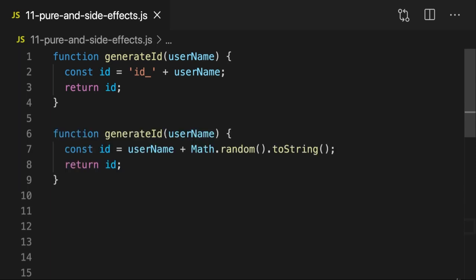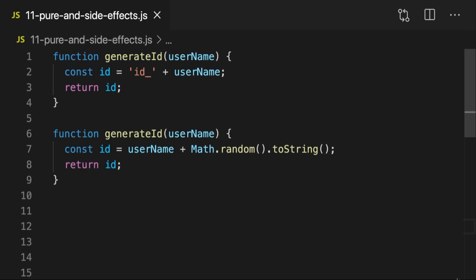Now here's the same function again, now however defined as an impure function. This function, unlike the first one, does not always yield the same result for the same input, because we do generate a random number which we convert to a string, which we then combine with the entered input value. So for the same input value, we will always get a different output value here. Hence, this function is not pure.